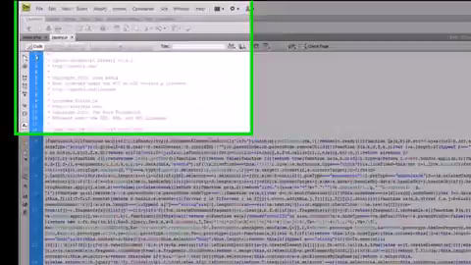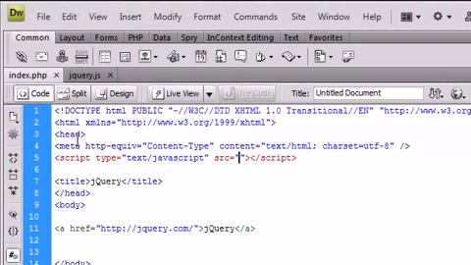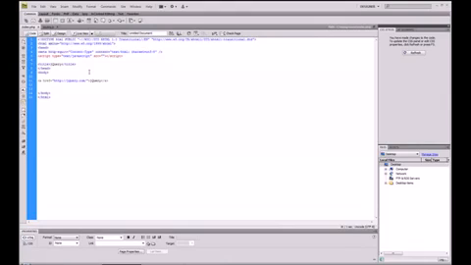I'm going to paste everything that I just copied into this JavaScript file, and save it. I've also created an index.php file. This is going to be the page that we are going to be working with in the following tutorials, where we edit and write some new JavaScript code using the jQuery JavaScript library. The first thing we're going to do is import our jQuery JavaScript into our index.php.